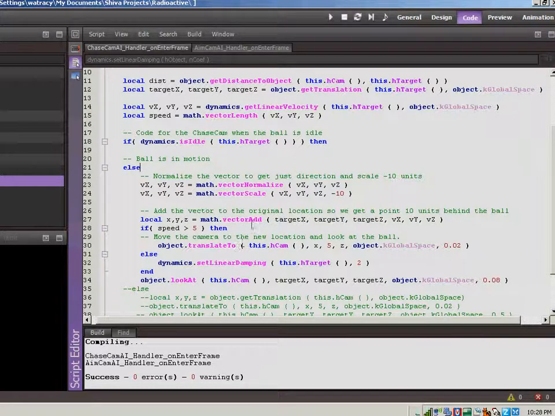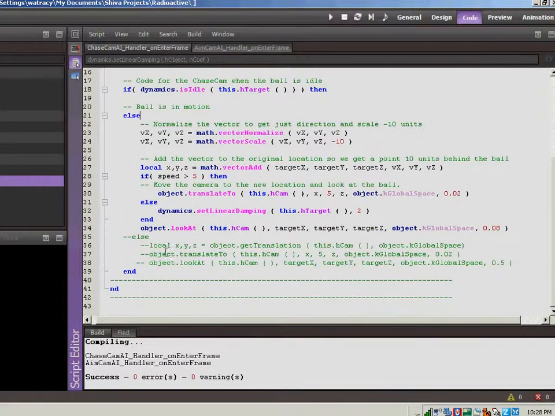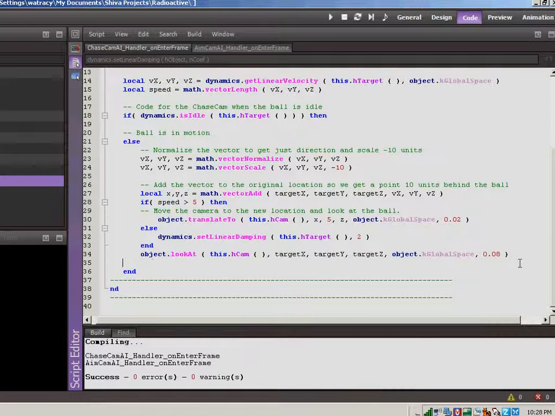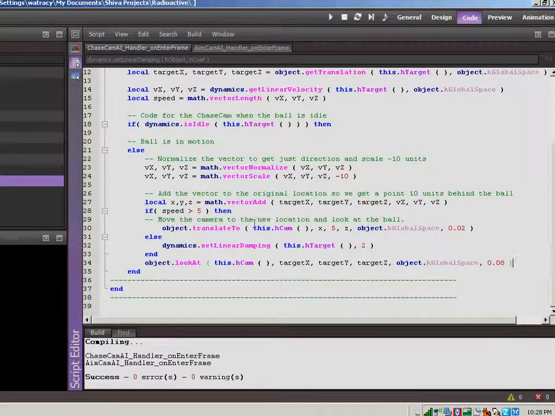Got rid of that. I wanted to see if the chase cam would work well. So that's the first thing I did, I got rid of the requirements there, and I also took out this whole block of code down here that took over when the ball got below a certain velocity. Then there was a separate chase cam code down here, so I got rid of that.